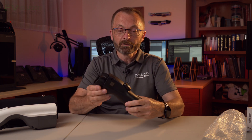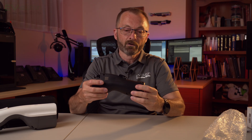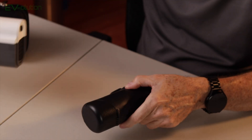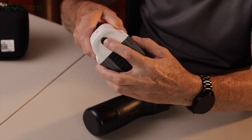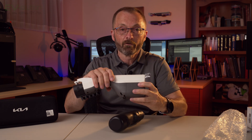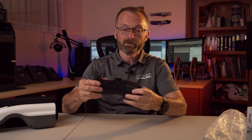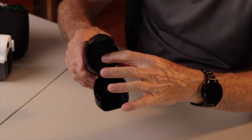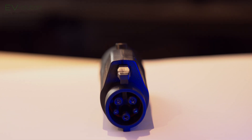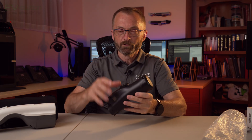There are a couple of differences I noticed with the Electron adapter versus the original Kia one. The biggest one is the fact that on the back of this adapter, there's no on-off button. On the back of the Hyundai one, there's an on-off button right here that allows you to turn it on and off and engage the vehicle-to-load function in the vehicle. The difference on this one is that the button is inside the adapter, which means you have to have something plugged in. I'll talk about that a little bit later.